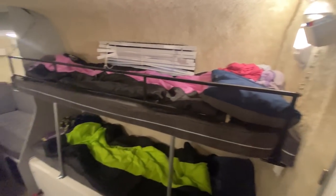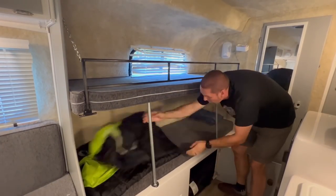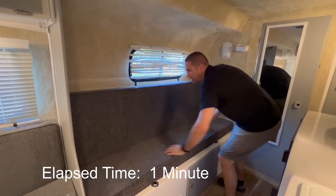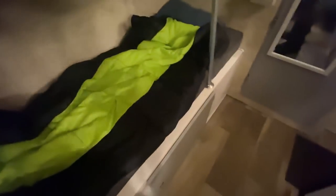Ours is the Heritage model, which means it's got bunk beds on the side that convert into a bench seat. All underneath here is massive storage — camping chairs, other supplies. I have another access door up top where you can see I've got some hammocks and some other things in here.